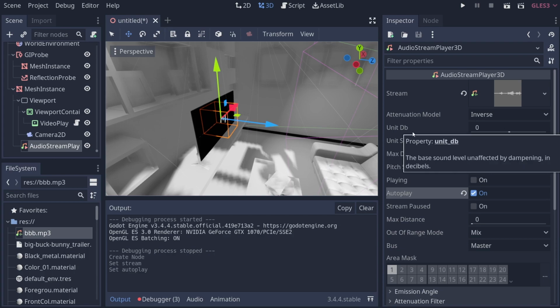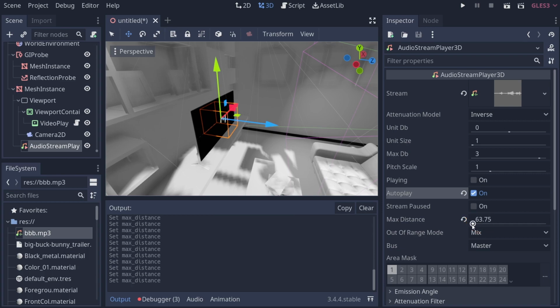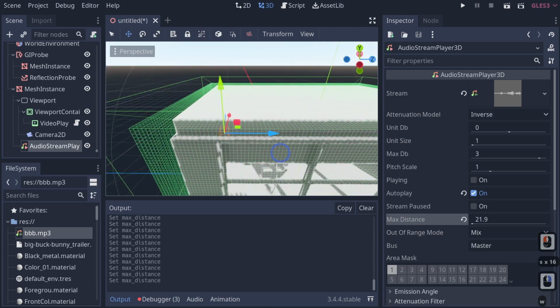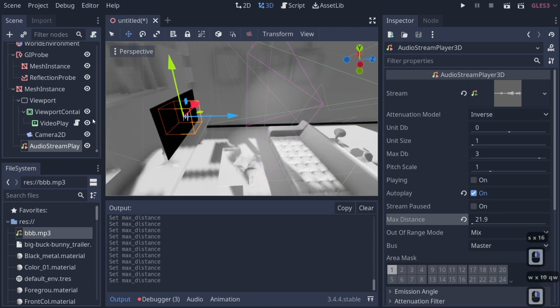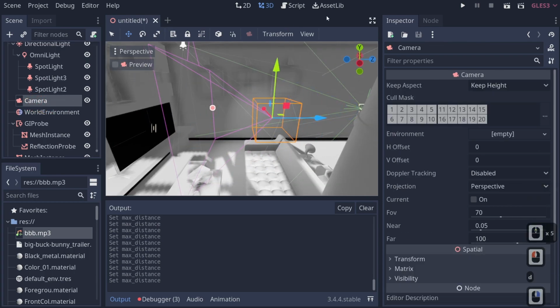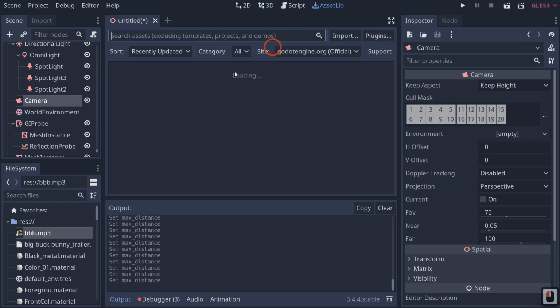So if we come over to our max distance here, 0 means it's going to go forever. But if we set this to something like 30 or maybe 20 meters, which is each one of these little cubes, it'll be 20 of those. You will see that if I come up to my camera, and I added a new add-on to allow us to move this camera.